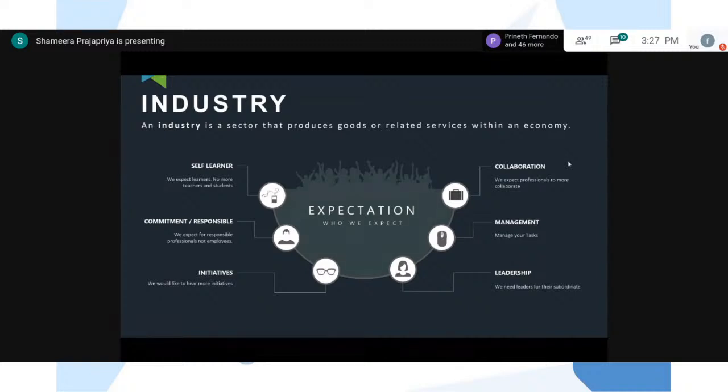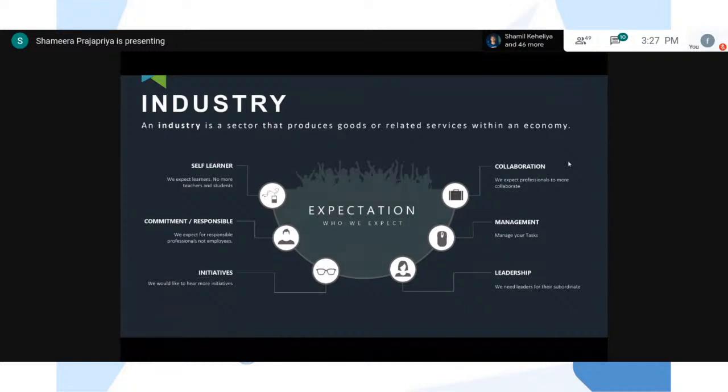The other one is commitment and responsibility. So you need to be committed. Right now, I'm not sure how many people remain in this session. Might be some think, okay, this is boring, this is not something related to me, but I can learn this after another session, later I will access this. Those are what we call not committed to your goal. So your goal should be: today I'm going to learn about Azure, what is cloud computing. I need to commit to it, I'm going to learn, I'm going to do something. So be committed to your goal and be responsible for your task.